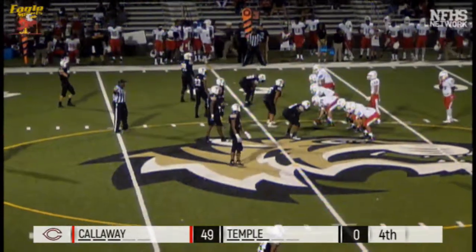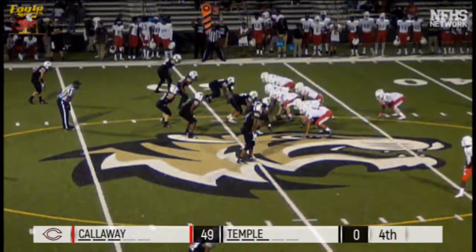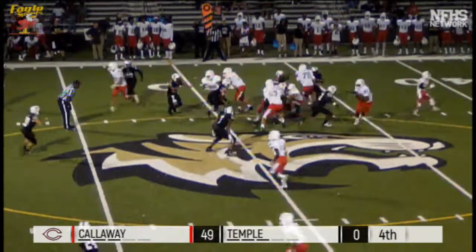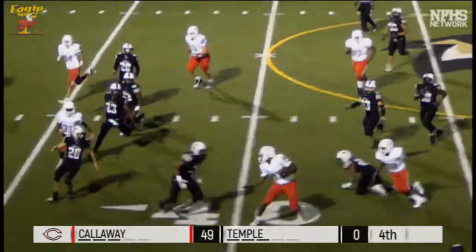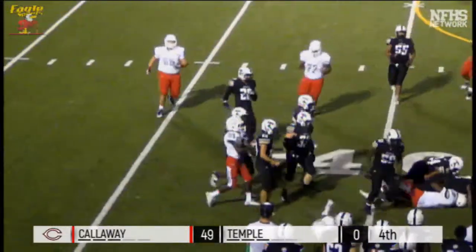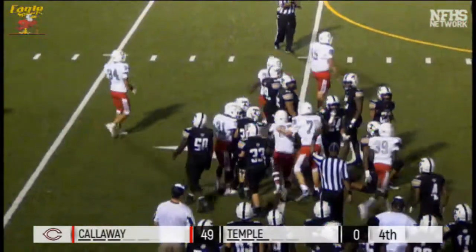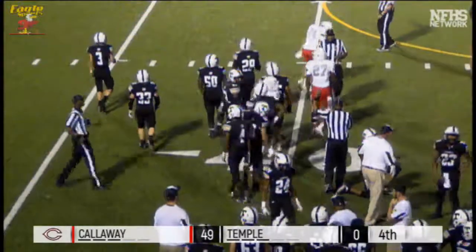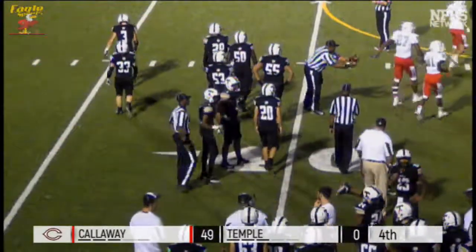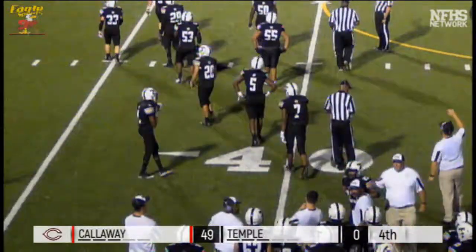With 3:44 left in the third quarter, Troop on top 35-8 against Chapel Hill. Callaway takes the snap. They're going to give it to Charlie. He's got a lot of room. He's to the 50, to the 40, and he's going to pick up a first down. No flags on the play. Nice run by Charlie Dixon. Good blocking by this young offensive line for the Cavaliers. At the 41-yard line. We may have first down for the Cavaliers. Never mind, I thought we may have had an injured player down for Temple.